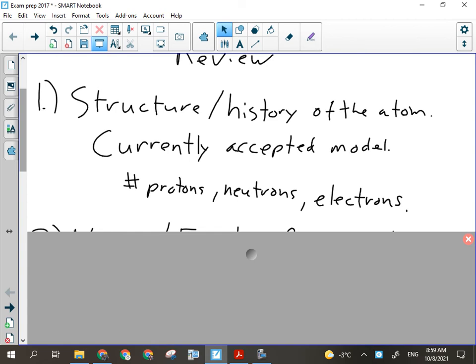Okay, how many neutrons would it have? Atomic mass minus atomic number. Atomic mass minus atomic number. For helium, that's 4 minus 2. How many neutrons? 2. All right, where do they go? In the nucleus. Okay, how many electrons are there? 2, because it's always the same as the number of protons, because it has to balance the charges. Okay, where do they go? Outside the cloud. In the cloud, right, because the electron cloud is the currently accepted model of the atom. So draw a cloud and put 2 electrons in it.